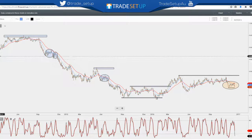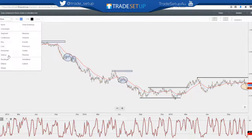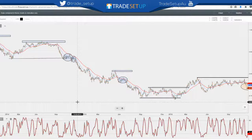It's had that push down into support. You can see this support through here. You can see it better now. On the left-hand side of the chart, we've got this support through here. Oh, we've got support. It's held. It's touched on support, built that lower high, another lower high, and then gone. So the weakness you can see coming into the market.